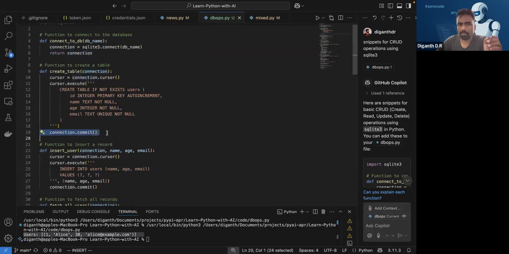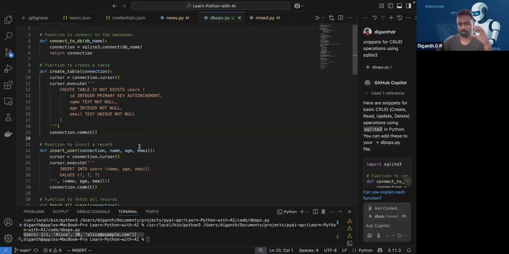So committing is nothing but anything that you execute, right? So it is still in the RAM, and the RAM, as you know, has not gone to the file system. So in order to make sure that the file system is written, just like our file, right? We did fd.write, which is nothing but to write on this one, and then we fd.close. So when we actually write, this is similar to that. So connection.commit means you are writing to the hard disk.